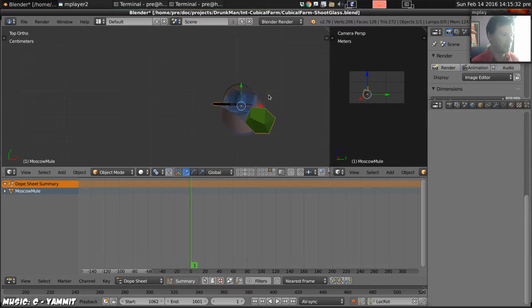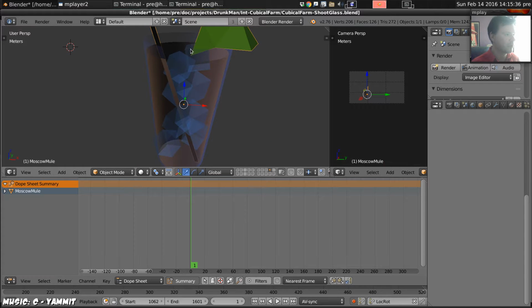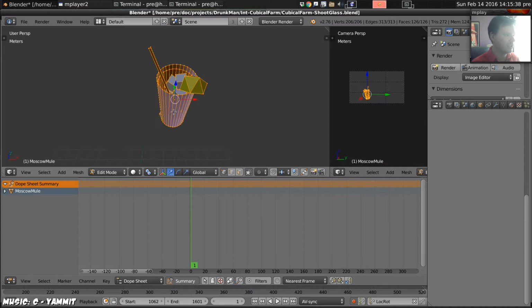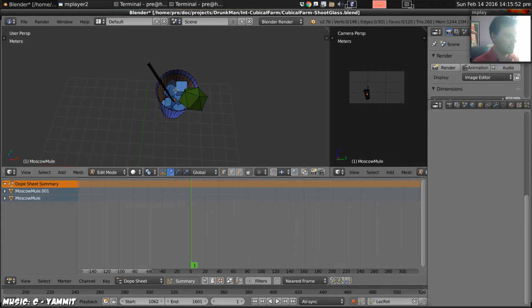Firstly, we're splitting all of these objects, because this at the moment is all one big mesh with all the different things in it, and that's no good if we want them to split, because we want the cubes to scatter and the lime to scatter. So select each of these in turn, separate them into new objects.